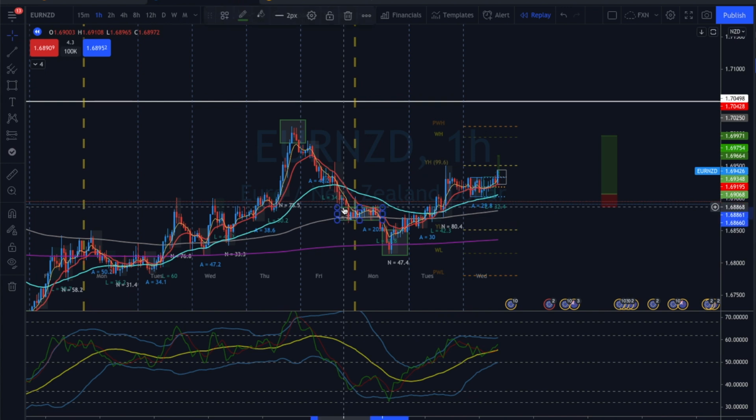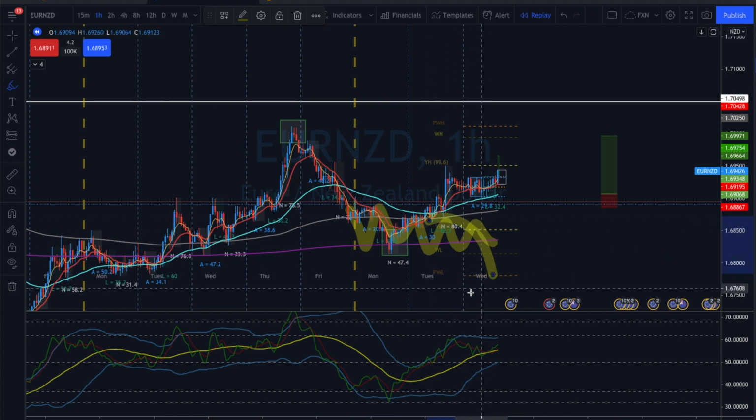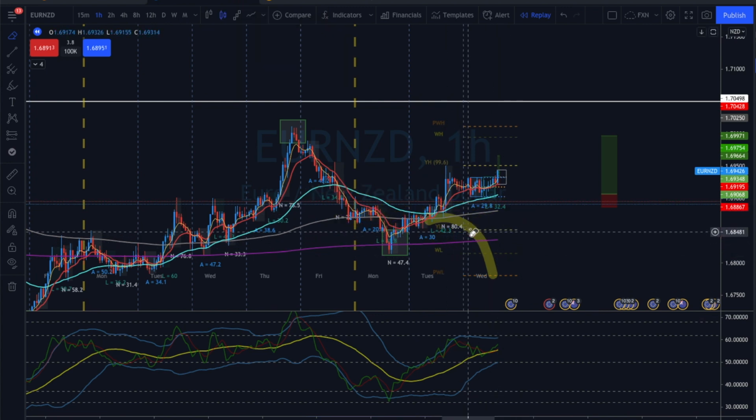Normally, you're coming off of a peak formation high up here, and you're only 192 pips down. This particular pair goes over 300 pips easy on a three times ADR. So you'd obviously be looking for sells, but price action told me something different. If price action was moving sideways like this, then yes, I would still be looking for sells, and I would have the 200 and the 50 still above me to help push price down and act as a form of resistance. But we didn't get that. We had price literally go straight through and break this structure here.